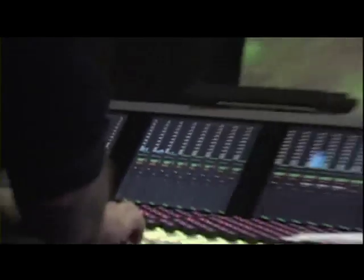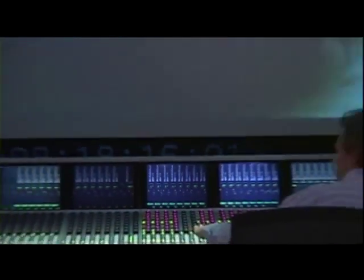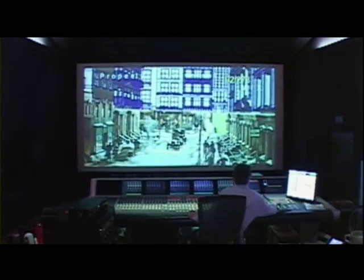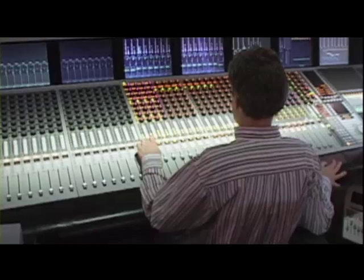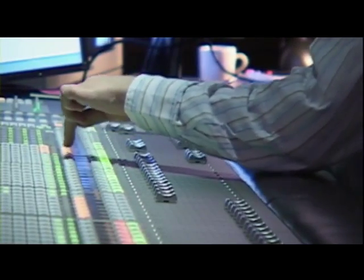Make it work. We have to be very careful about picking our moments of rocking and picking our moments of subtlety. That's always on the forefront of our agenda, is to make this exciting and compelling to the audience. You don't want to walk out of King Kong and go, oh yeah, that was okay. You want to come out of King Kong and go, man, that was fantastic. That rocked my world. You're going to want to see it 3 or 4 times just because you miss bits and pieces, because you're probably hiding, as my wife will be.